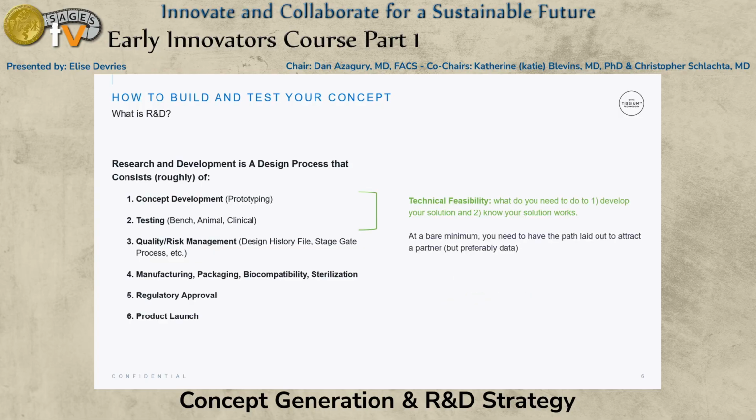The place I wanna focus us today is more on this technical feasibility piece, right? What do you do once you have a solution? Where do you go? And I think this is what you're gonna do, right, to both develop that solution and to know at a base level that it works. And I'd argue that at a very bare minimum, you need this in order to attract a partner, not necessarily an equity partner, but even just an engineering partner. So knowing what you think it needs to do.